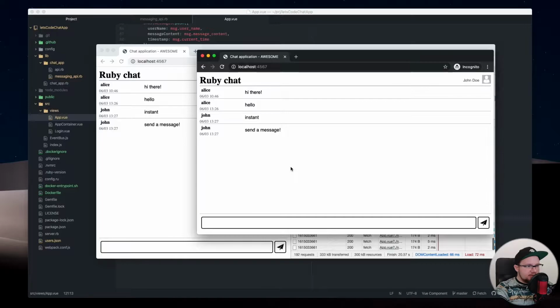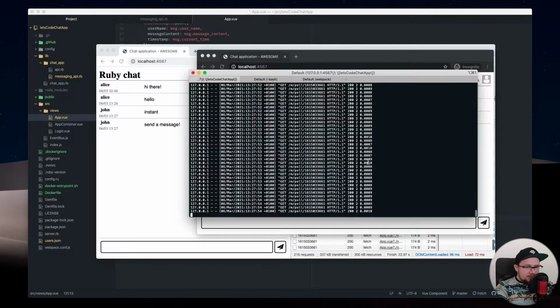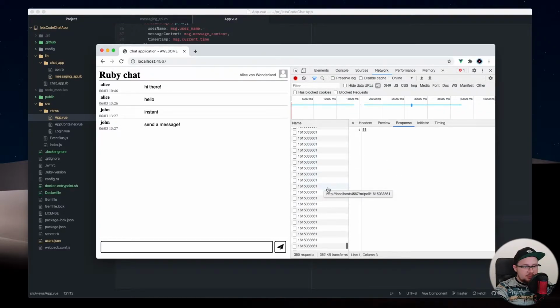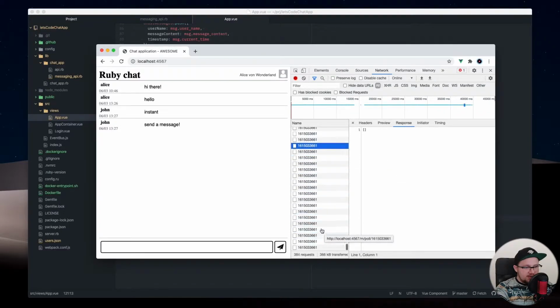But what is the problem with this? Well, the problem is really that the server is getting hit quite often by a lot of requests. And if you take a look, most of the requests are just returning nothing, just an empty array. All these requests here are returning an empty array. That's because there are no new messages every 100 milliseconds in the chat application. Usually when you're talking to someone, you're not sending 10 messages per second. Even if you are in a chat room, it's not so many messages.